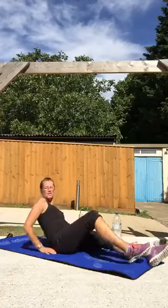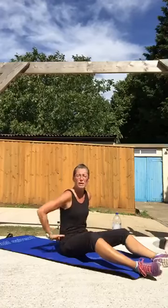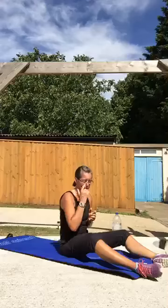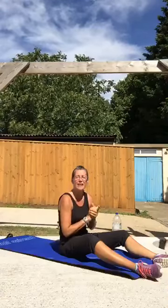Lovely, well done. So that's your condition for legs. Also a little bit of the tummy. Without that support, you need tummy muscles. We're going to do one more here and then we'll do some sit-ups and then we'll finish.